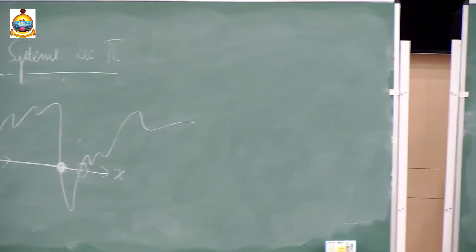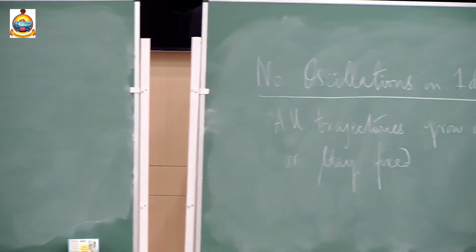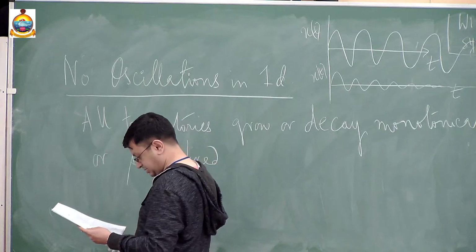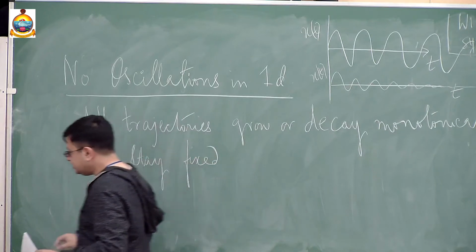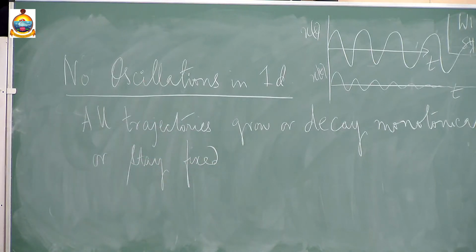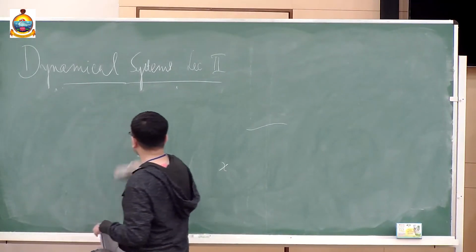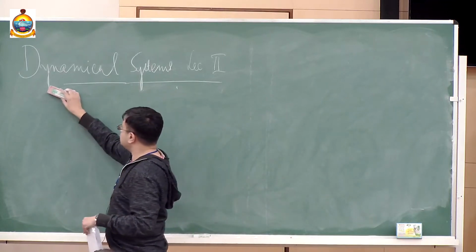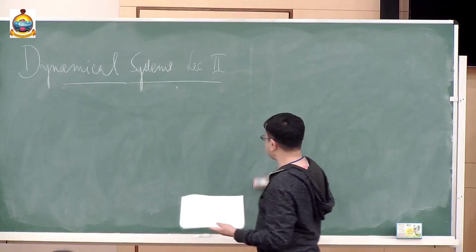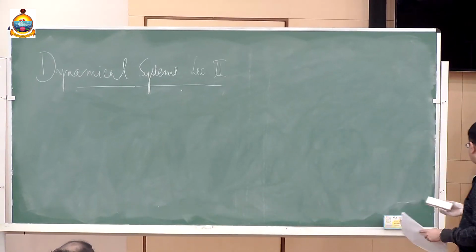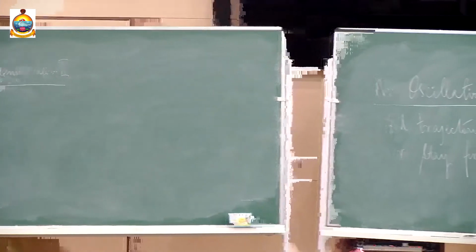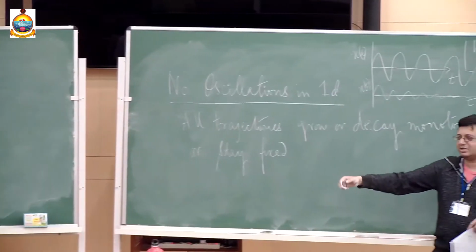So you cannot have oscillations in 1D, and you may have only monotonic trajectories in 1D. So 1D is kind of very boring. You have either a stable fixed point or an unstable fixed point from linearization, or if not stable or unstable, you may have a hybrid situation, a half-stable fixed point. But that is it. And it's precisely because you are moving in one dimension. You don't have much freedom.